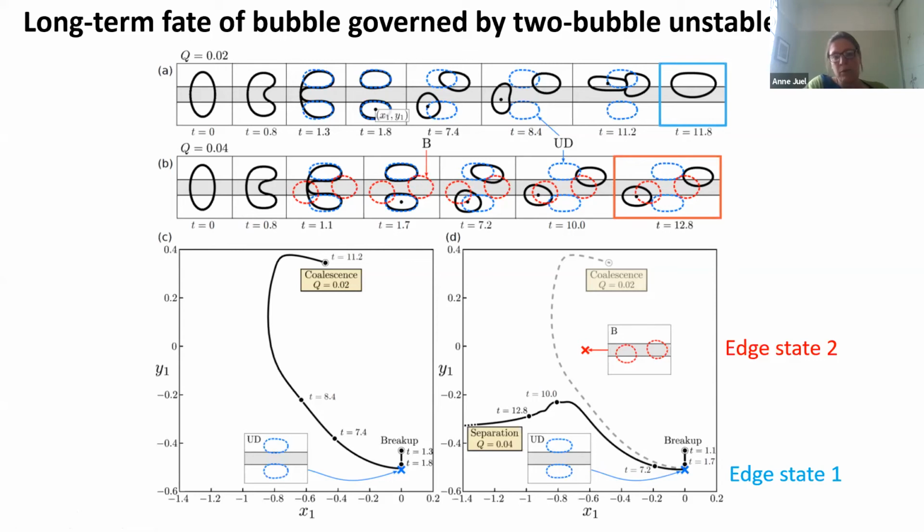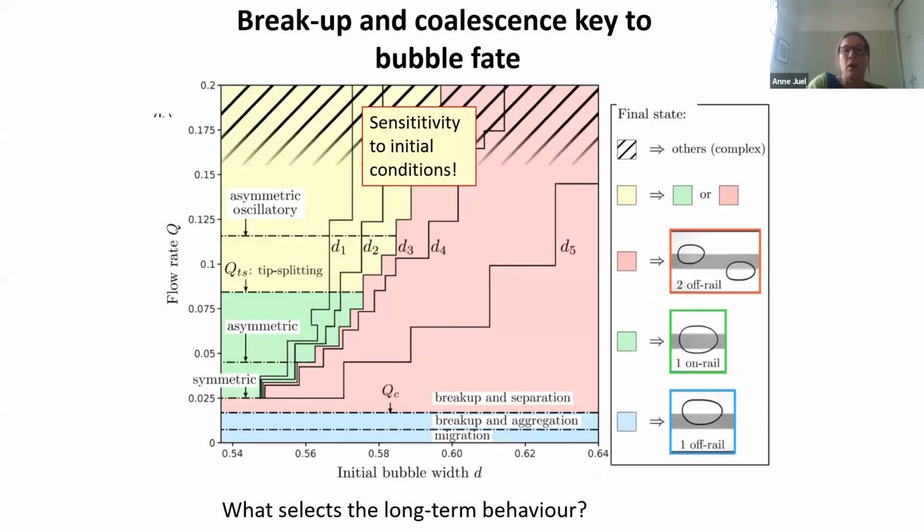Okay, so that means that these types of ideas can bring some understanding to the transient behavior of a relatively simple system like this one. But earlier on, when I showed you the experimental diagram, I also pointed out that as you increase the flow rate sufficiently, then you get sensitivity to initial conditions. And this is where things get tricky.